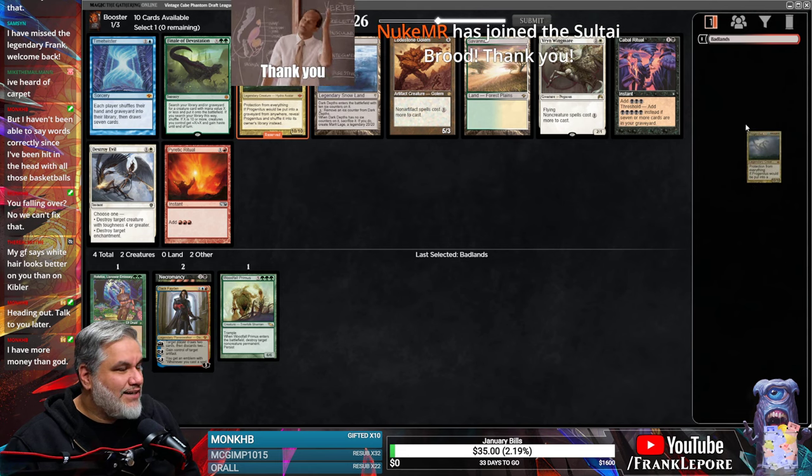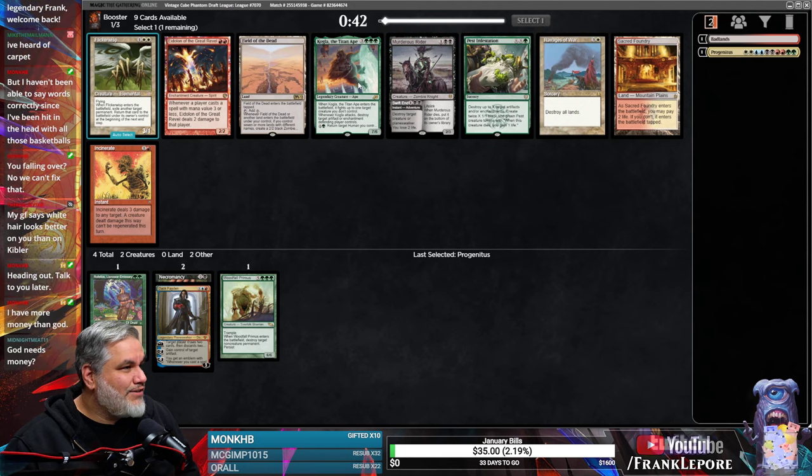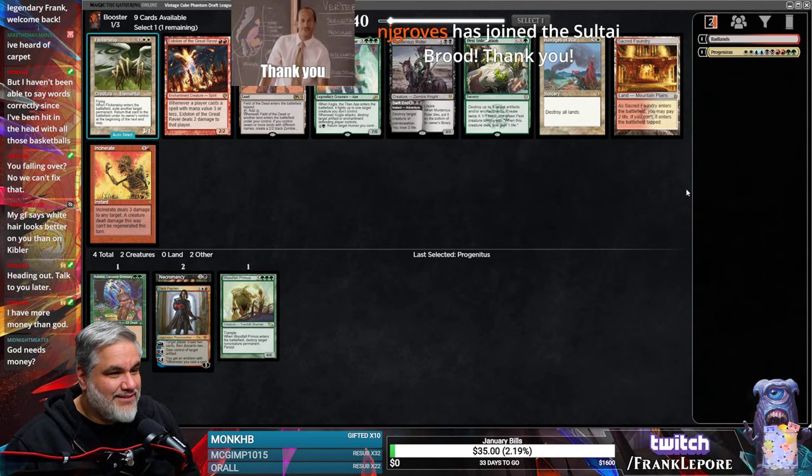I'll take Progenitus, I guess, if we turn into some kind of natural order nonsense.